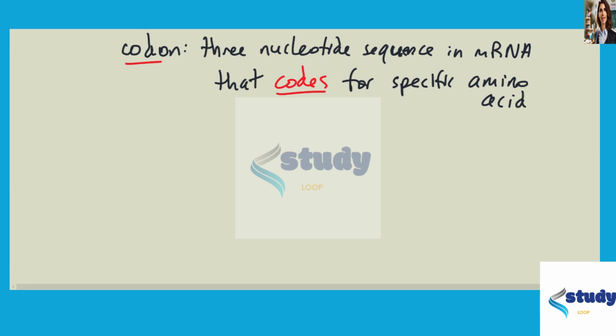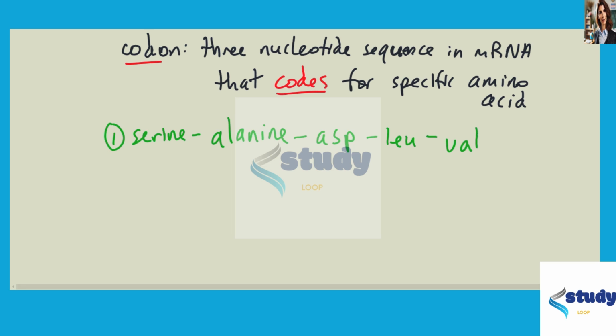Okay, so for the first sequence, we have UCG, and if we look at our table, we know that UCG codes for serine. So we write down serine, and then we look at the next set of 3 letters, GCA, and we look for it in the table, and we find, oh, well, that is going to be alanine. And then followed by AAU, so that's asparagine. And then you have UUA, which is leucine. And at the very end, you have GUU, which is valine.